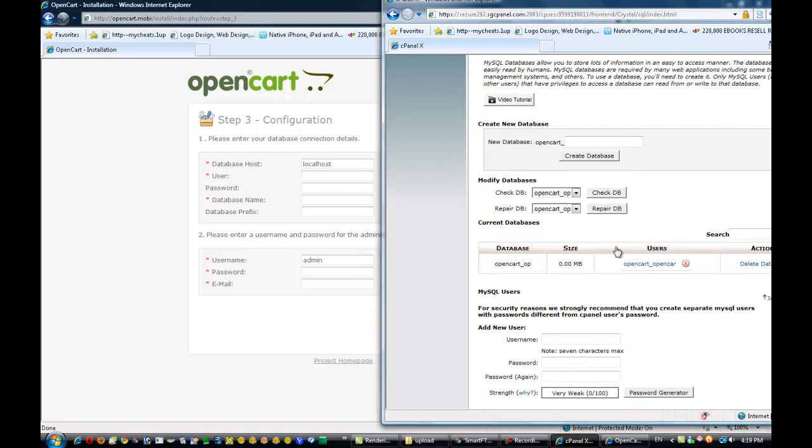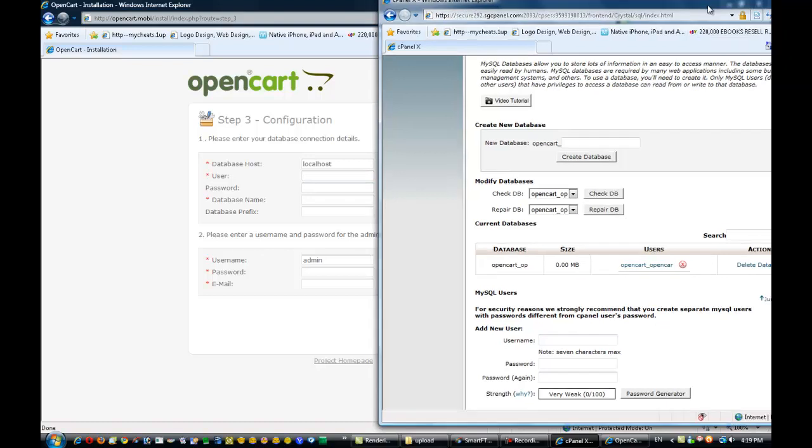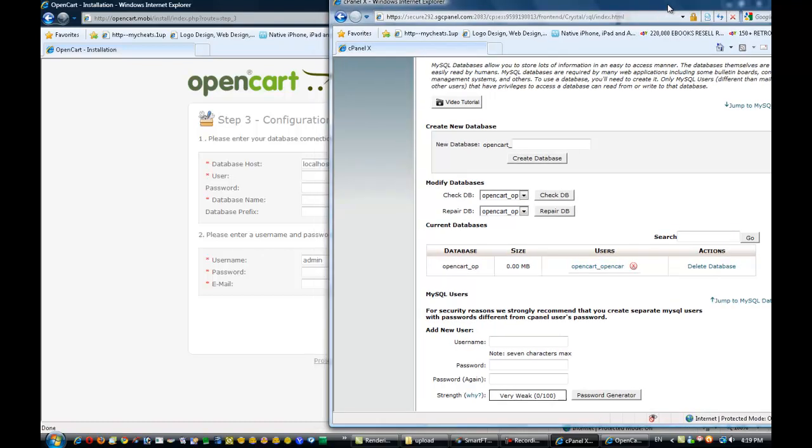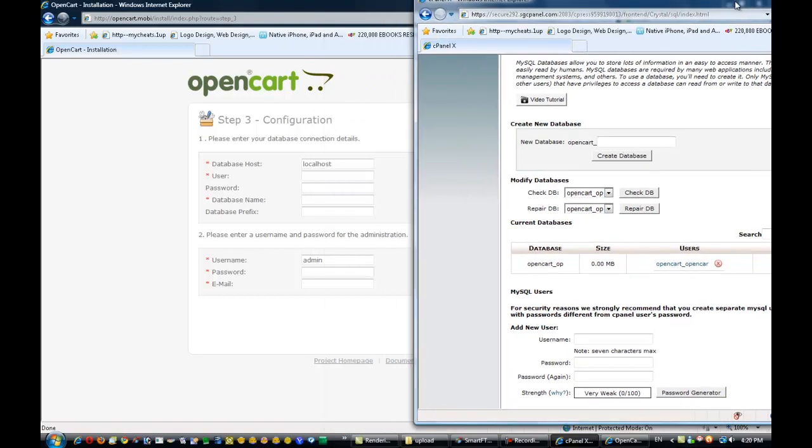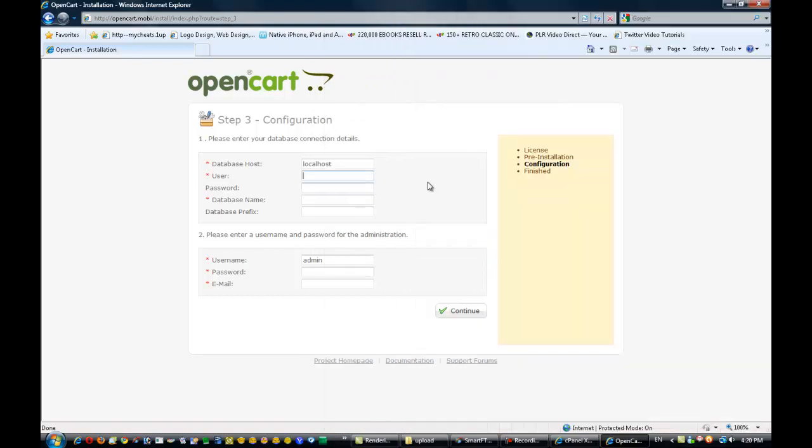So as you remember, we created a user, and the user, we'll just move that across, is right there, OpenCart underscore OpenCart. Okay, so in this case we go OpenCart underscore OpenCart.